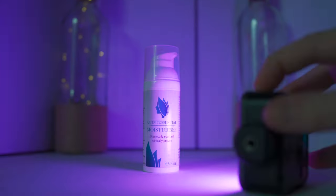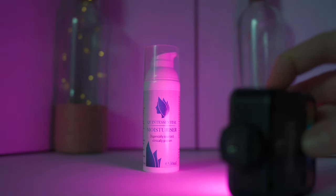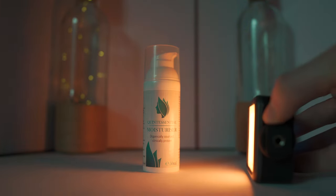The colour changing capability can be a great effect as well. You could change things up in a cinematic scenario to match the mood or aesthetic of a scene, create a complementary colour accent on the subject for product videography or photography, or perhaps set up a colour wash in your studio to add a bit of extra flavour to your shots and better separate your subject from your background.